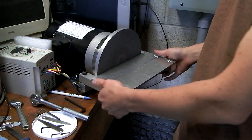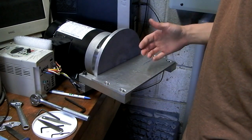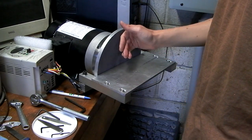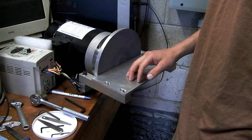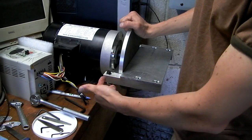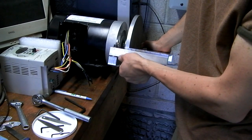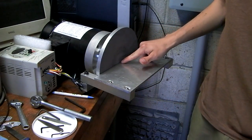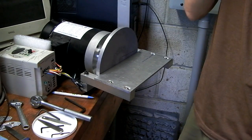Disc sander, plate, rest, whatever you call it. Relatively parallel or perpendicular to the face. I haven't measured the exact angle difference between the two, but I certainly could. I'm just relying on the squareness of these things. And in here I put about 140 thou worth of washers just to get it a little bit higher. It's still just under center line. Maybe I'll put another washer on each side eventually. It doesn't matter that much.